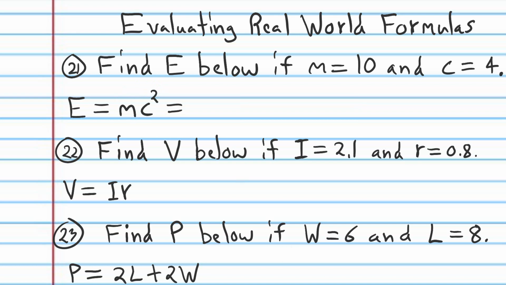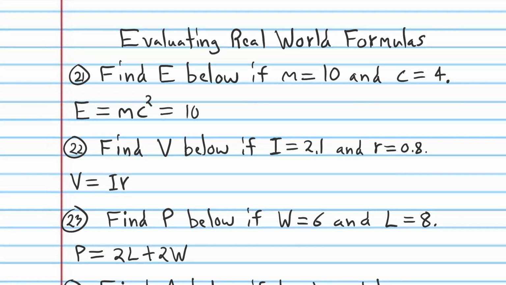We're going to plug in 10 for m, because they give us 10 for m and 4 for c. We plug in 4 for c, and we need the parentheses. Notice we need those parentheses, because if you don't write the parentheses, then it looks like 104 to the second power if you move that over slightly. So we don't want that. We don't want 104 to the second power. So you're going to move it over, write your parentheses.